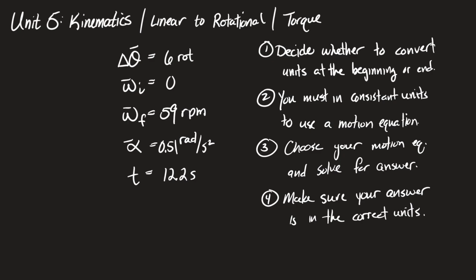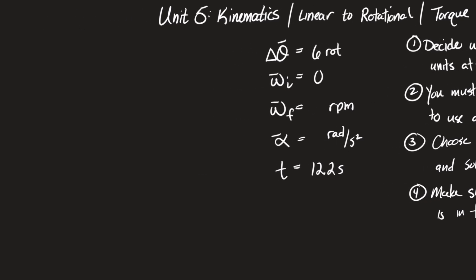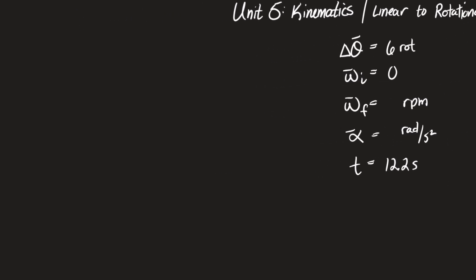So, since we have some folks who need help, let's get rid of the answers. I'll point out at the start of the problem that I have 5 motion variables and 3 pieces of information have been given to me or I was able to measure. So let's start with the final angular velocity, which needs to be in rotations per minute. I need to choose a relationship that has all of those things in it except for acceleration, since I don't have it. I'm going to choose delta theta equals 1/2 (omega final plus omega initial) times t.